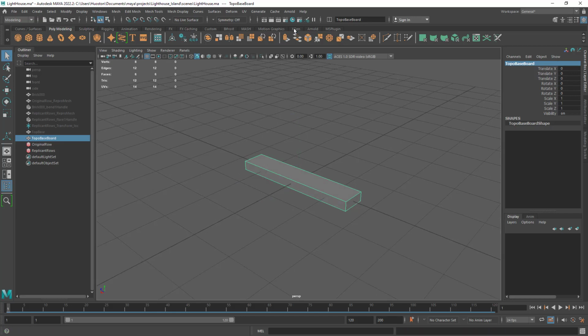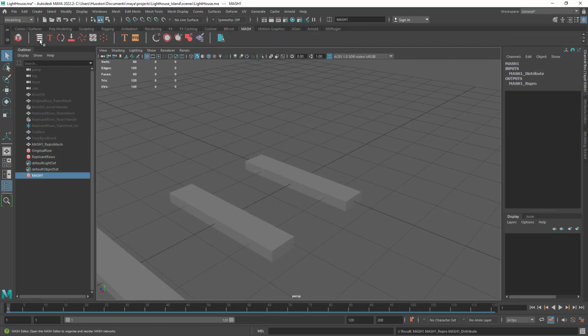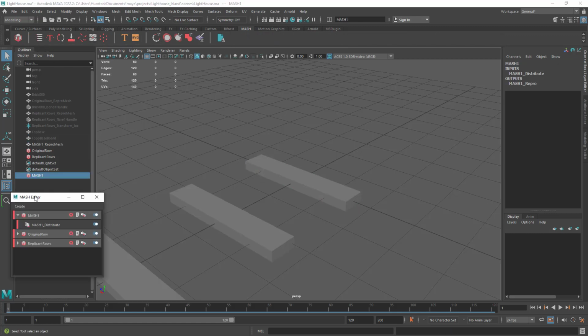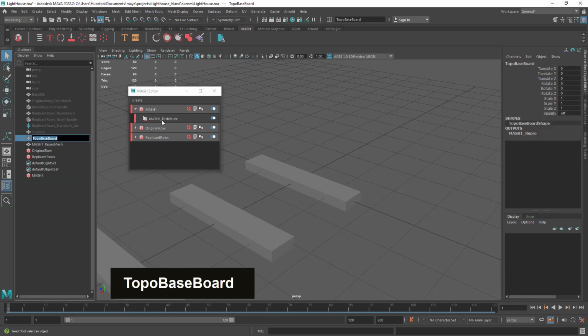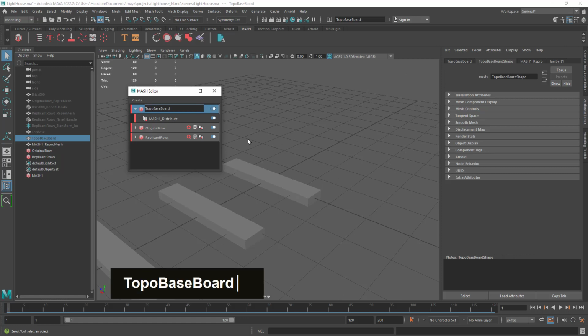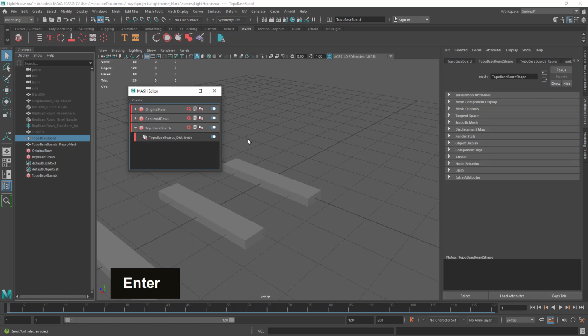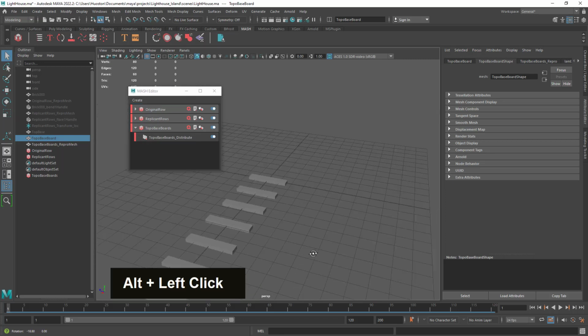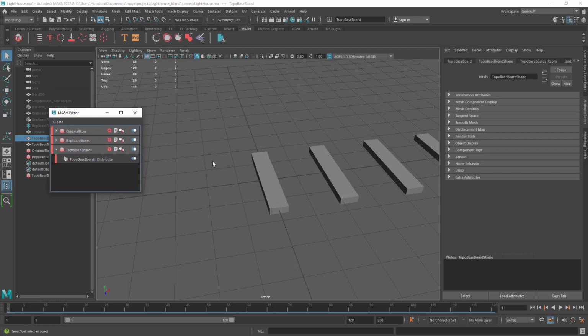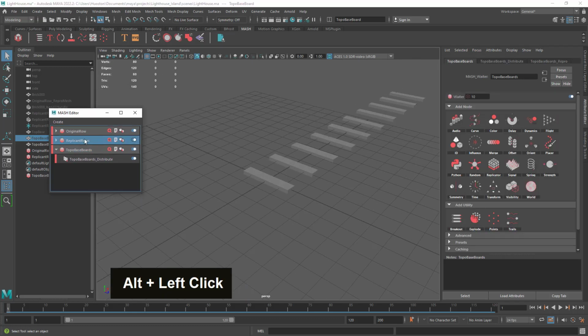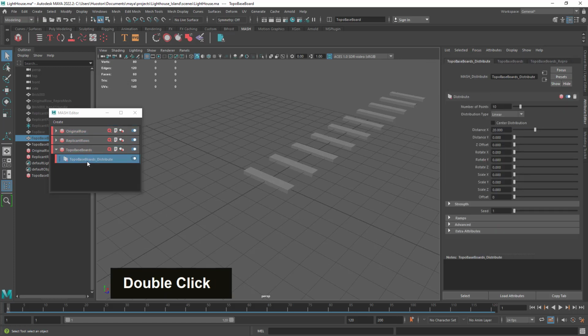Okay. Let's apply mesh, and let's right away bring the mesh editor to see this guy. So if this guy is called top base board, this is going to be called top base boards. Okay, the order here, by the way, doesn't matter, as I said before. What matters is the name of the object, and that you have mesh already on your scene, and you can control different things just clicking on those guys.